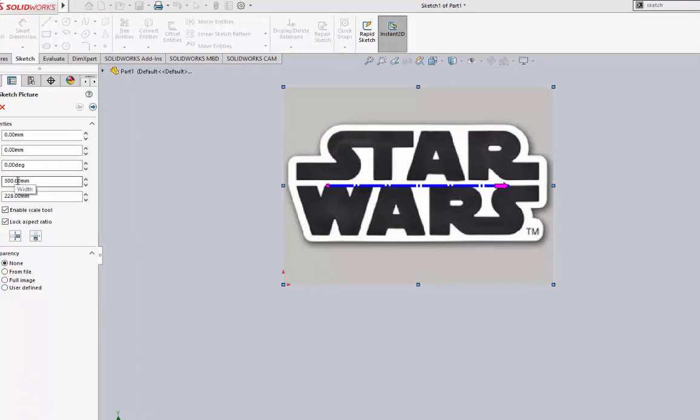I'm just going to click in the other box. By clicking the other box, that will give me the same ratio, so I don't fiddle with the other number. I'm just going to leave that as is, but it's going to be 100 across the way. So I'm happy with that. Now I want to click this little arrow here, go Next. I'm just going to reposition this and make it a bit bigger so I can see what's going on. And what I want to use is Select Color.